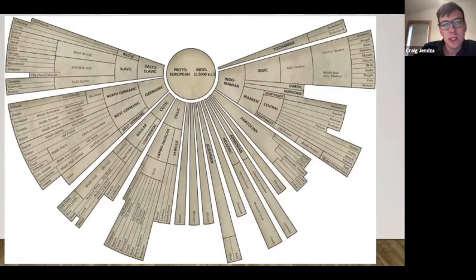So just to give you some sense of this, I'm starting on the left and working my way around. In the Balto-Slavic branch, there's Polish and Russian. In the Germanic branch, there's Icelandic, Swedish, English is there. So we're in this branch. German, obviously. Celtic is your Irish and your Welsh. Italic is Latin and anything deriving from Latin. So Spanish, French, Portuguese. Then we've got Albanian, Hellenic, that is our ancient Greek branch.